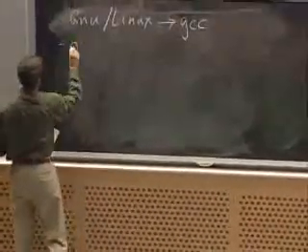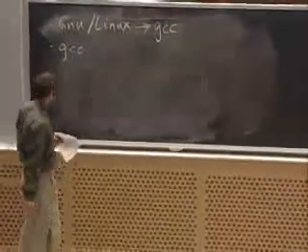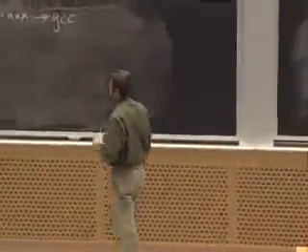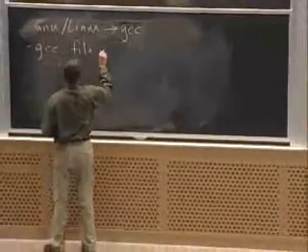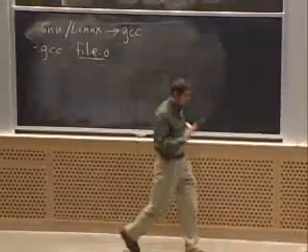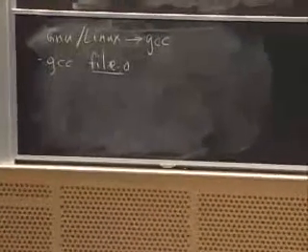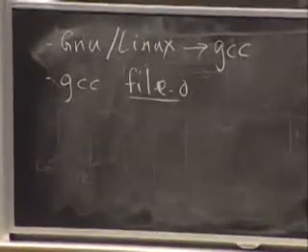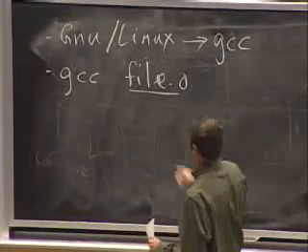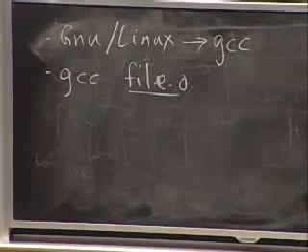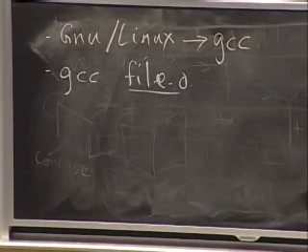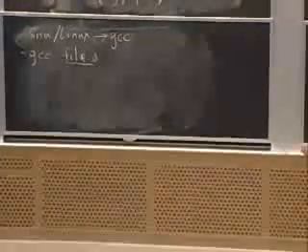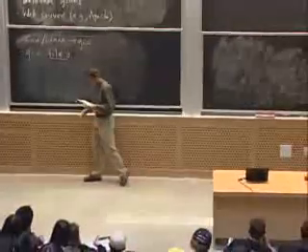And when you run GCC, once you compile a C file, as you know, you produce an object file, with a name like file.o. That's an object file that, with some more work, you can arrange to run on your computer. And what we're going to do today is figure out how, when you have a large number of object files, and we'll also talk about something called a library, which is a collection of object files put into a single archive, how you can take those object files and produce an executable that'll run.